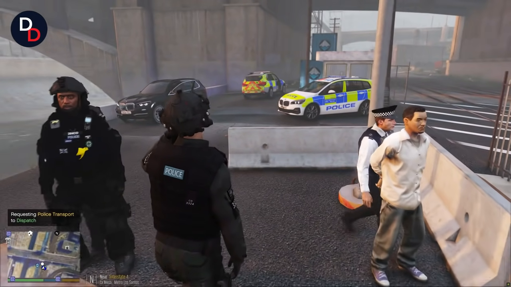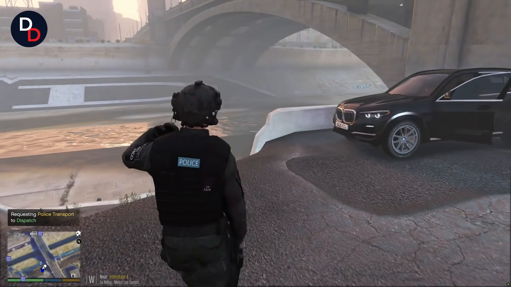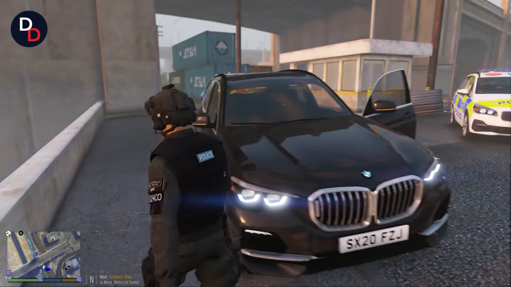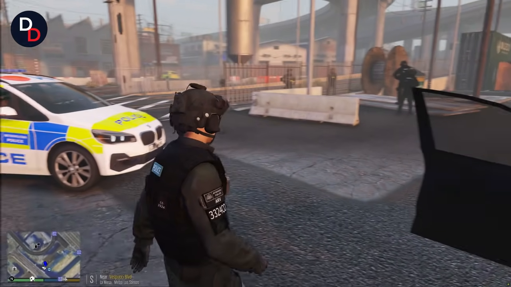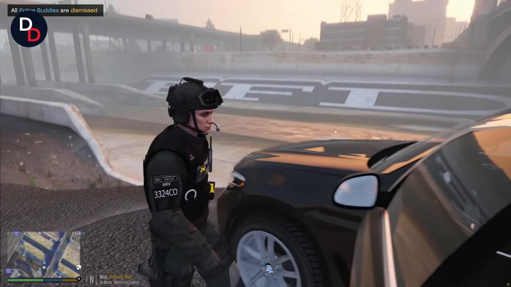Okay, control, Trojan 1. Situation is now under control. Show us State 2 back on duty again. No further assistance is needed. There we go, putting him in the back of the car, I believe. Or we'll disperse all the other units. Right, let's get back in the car.